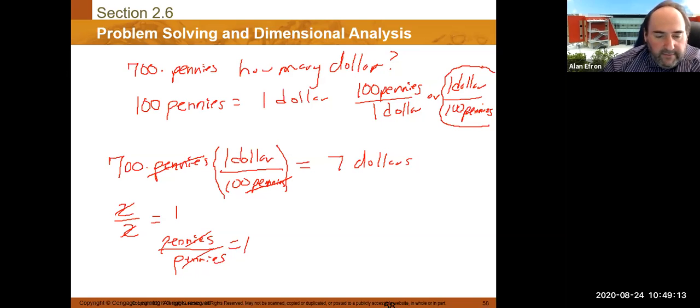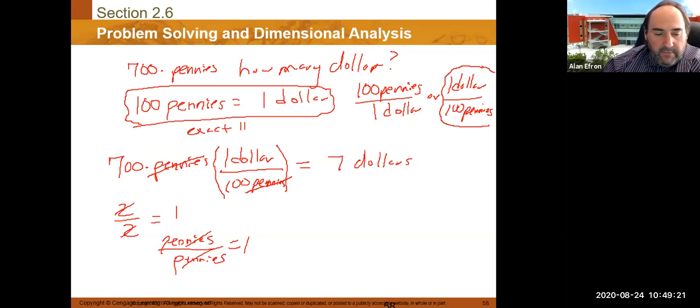Now, when we do this, if you remember, something that's an equality is essentially considered an exact number, which means when we do calculations that involve equalities, we pretty much don't have to worry about significant figures with those equalities. So we essentially ignore them. And that's because, as we talked about last time, something that's an exact number, which is either a definition or something that's counted, can have an infinite amount of significant figures. So when we do calculations involving those things, we do not include them in the calculations.